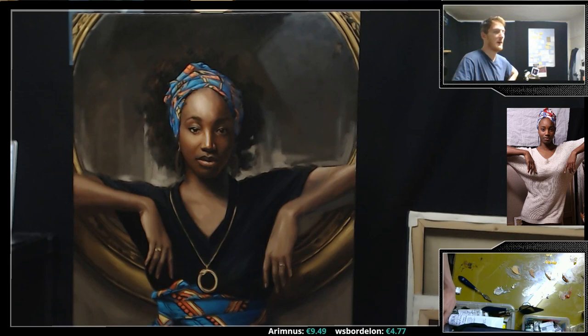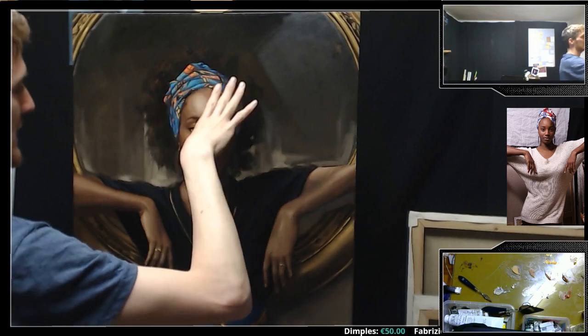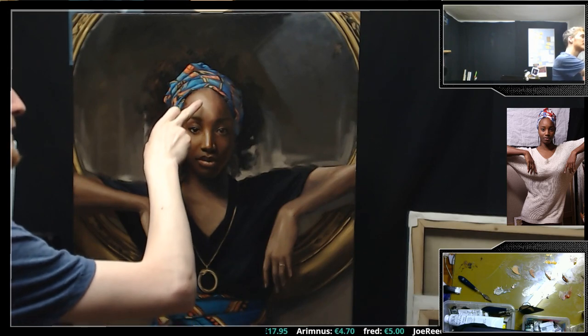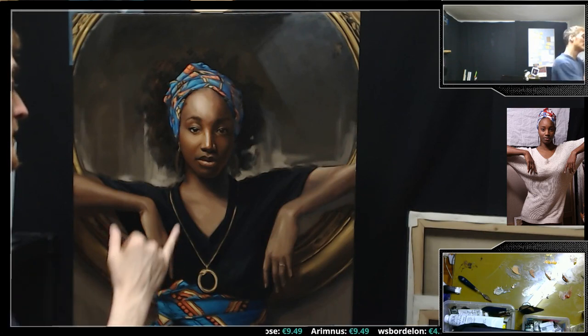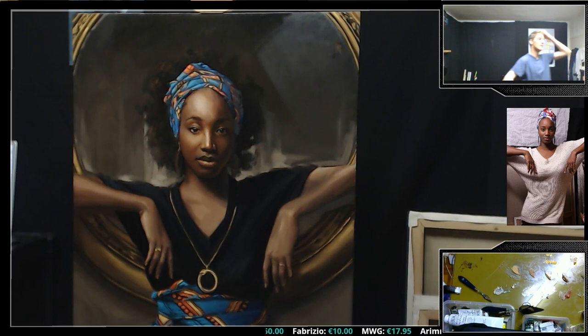If you count what I did last stream, this is just one layer of paint. This was my first painting, and I generally do five for the portrait. I redid the eye, part of the nose and part of this here last stream, but all of this here, the hands, is just one layer, so this will have to move. I don't necessarily do five layers everywhere, but at least on the portrait I do.